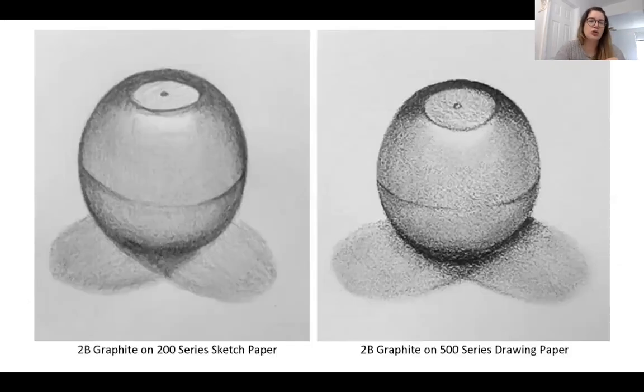And then this is just to show you sketch paper versus drawing paper. Sketch paper is going to have a lot less tooth, a lot less texture, but what that means is you can't have as much range of value on a sketch paper as you can on a drawing paper. Now, if you look at these two images, you might look at the drawing paper and say, oh, that looks pretty grainy. I don't want it to be so grainy.